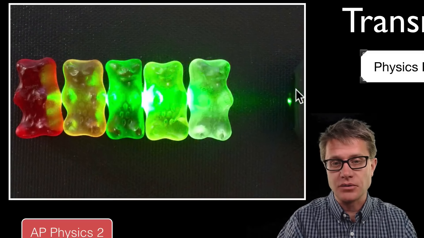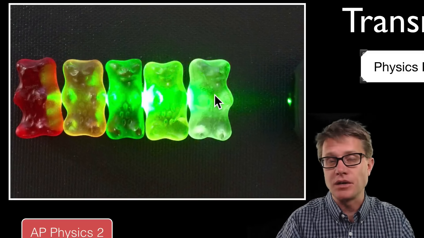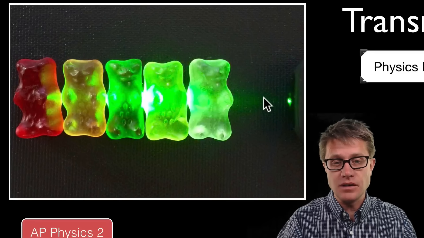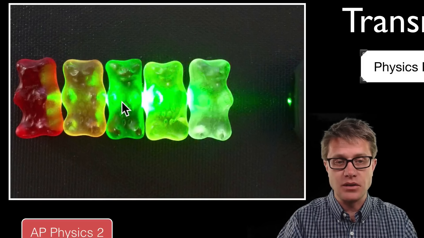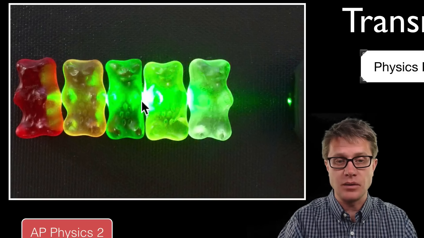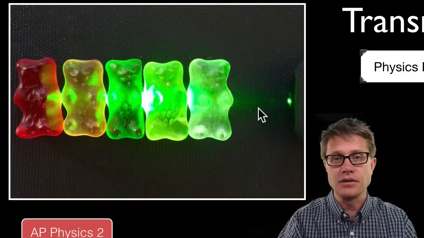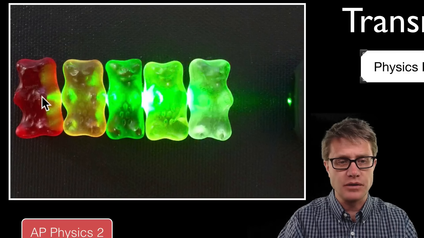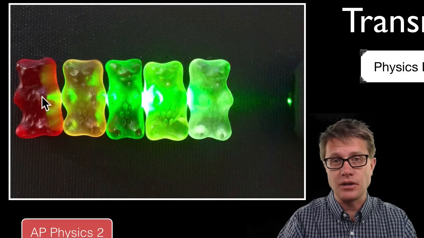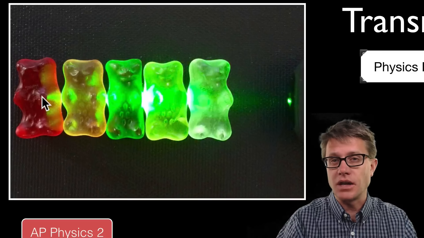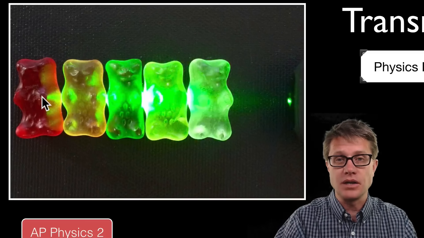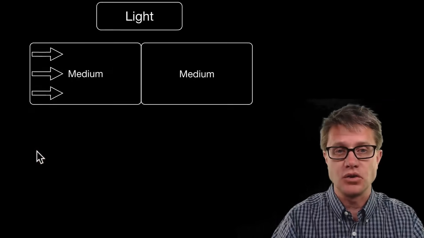In this picture I have a green laser that I'm shining at gummy bears that have different colors. You can see that most of the light is being transmitted through the gummy bears. We get some reflection off the surface and off this background, but we also see a lot of absorption. That red gummy bear is absorbing that green light. What's interesting is you could have a red laser and a green gummy bear and you would see the same type of absorption.